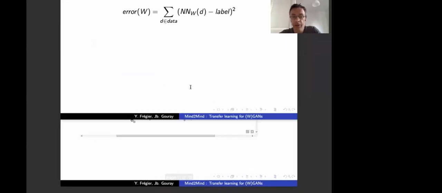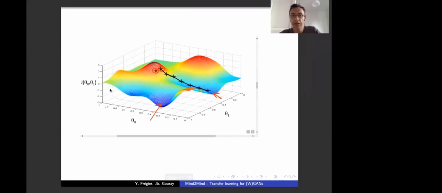So how do you do the learning? It's very simple, because these are just functions which depend on the parameters. Here it's just two parameters, just so that we can see it. Basically you start from a random place and you gradually make this error lower and lower until you reach a minimum, and that's when you stop. You have reached your state and you have learned your model. So for that you use gradient descent, and it works pretty well.